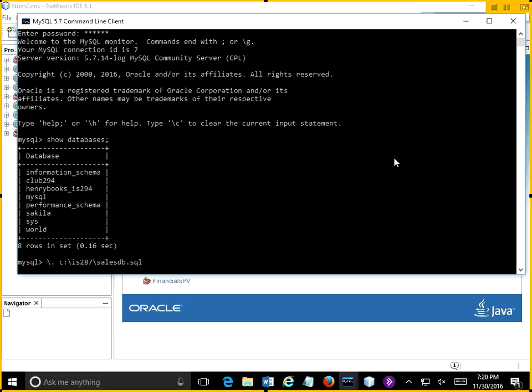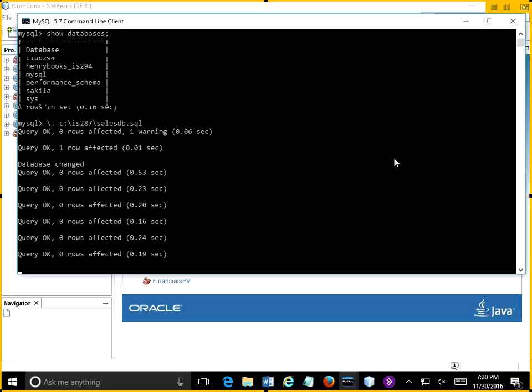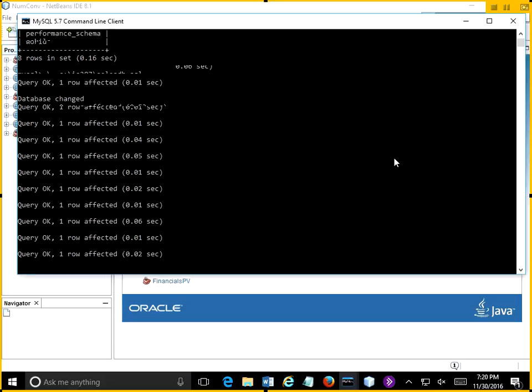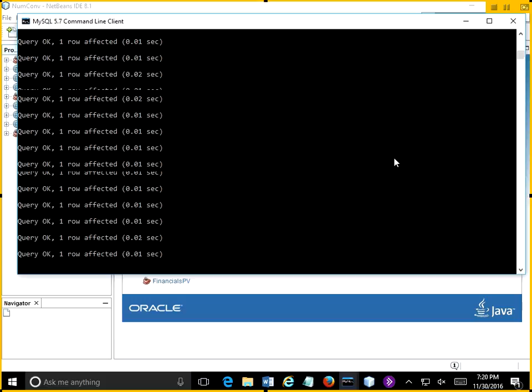Most commands take a semicolon when you're inside the command line client. This one does not, because it'll think the semicolon is a part of the file name. So no semicolon, you just backslash-dot space, give it the full path down to your salesdb.sql, and hit enter. And it will run and change rows and write queries and build the database.